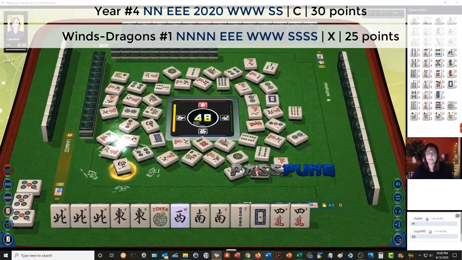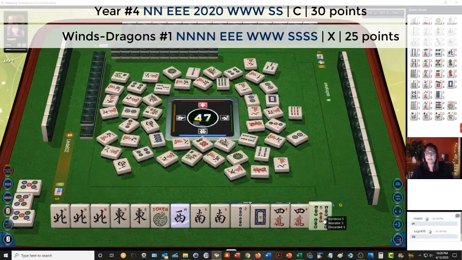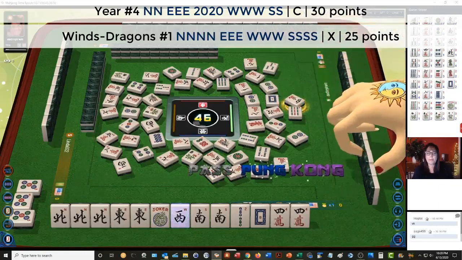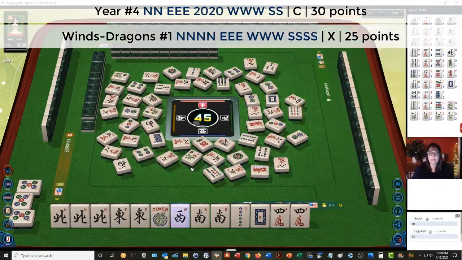Let's wait on it. We can wait one tile for that, because that just needs to be a pung, and we can still stay concealed. So let's wait one more tile. Four characters. Anybody? No, nobody wanted it. All right, so we can discard that.